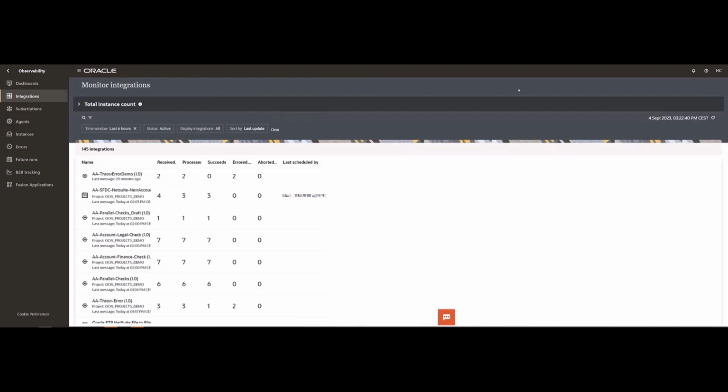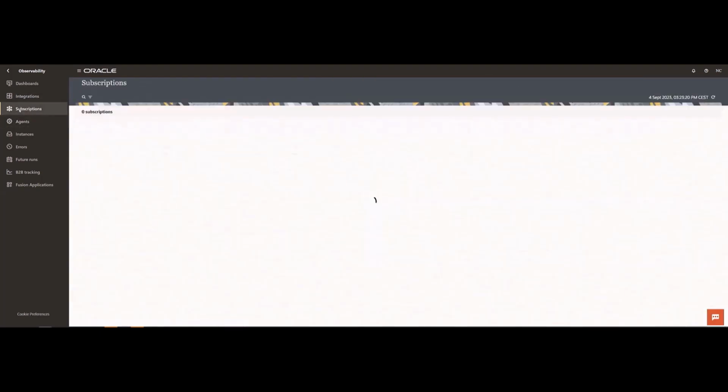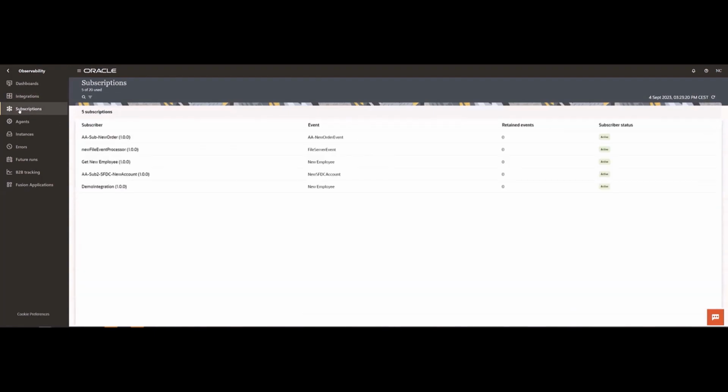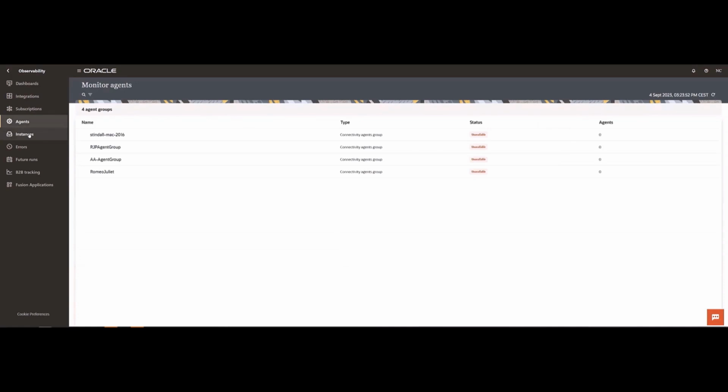We also have here, for example, subscriptions, where we can actually see which subscriptions we have to OIC events. Now, OIC events, a new feature introduced a couple of releases ago, allows us to have pub sub within OIC. For example, publish a new event, order created, and then I could have other integrations such as this one here, sub new order, subscribing to that event. And of course we have the new integration pattern events, which are used for creating such subscriptions. Okay, there's our connectivity agents, and then we can go down and look at the individual instances here.